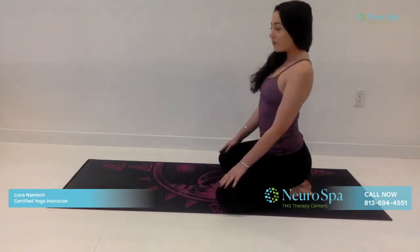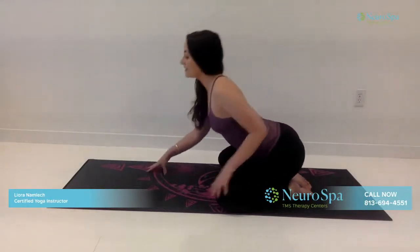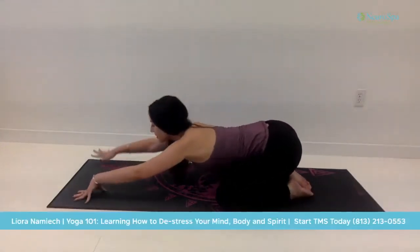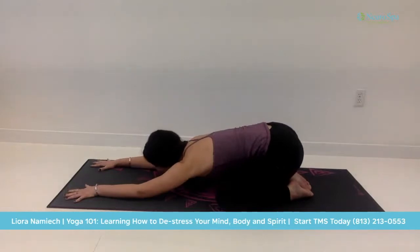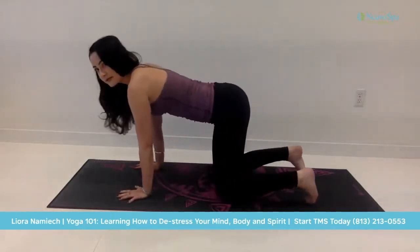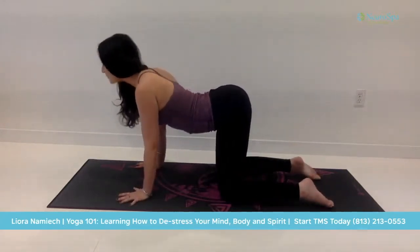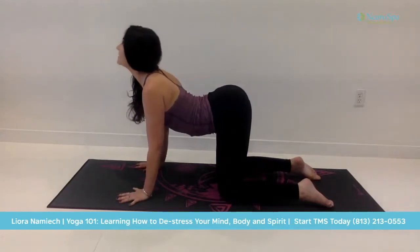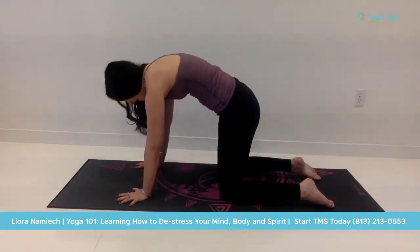Deep inhale through your nose. Exhale, walk your hands out in front of you, lower your torso between your thighs. Take a deep breath in through your nose. Exhale, tabletop, stack your shoulders over your wrists, shins parallel to one another. Inhale, cow pose, reach your heart forward, look up, tilt your tailbone up. Exhale, cat pose, round your spine, look to your belly button.